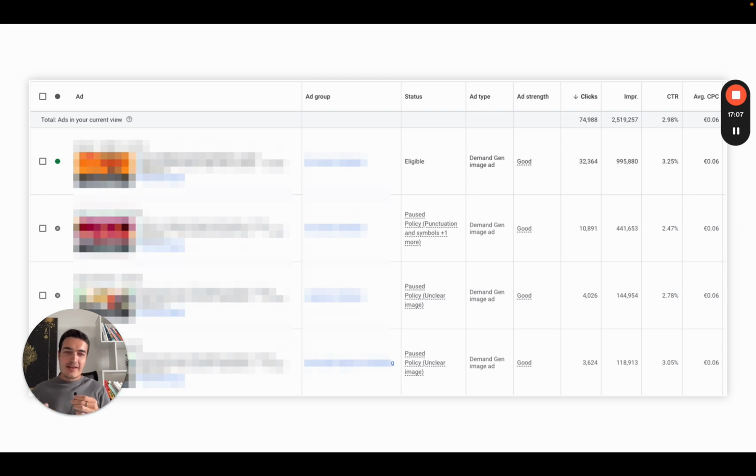So demand gen comes next. Only after you exhausted shopping and search to a good degree, you should bother about it. Or if you say, I have the budget, I can spend $3,000, $4,000, $5,000 on a test, of course you can do it earlier, but only do so with decent assets.